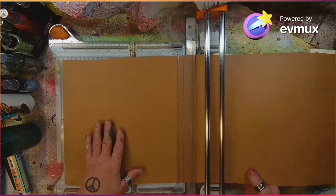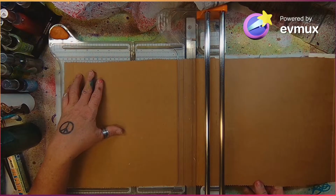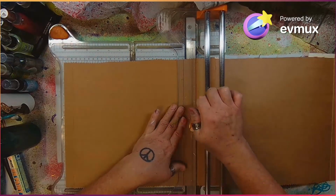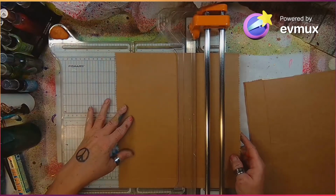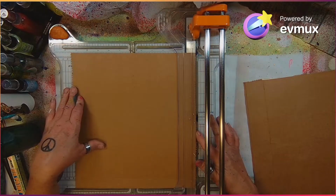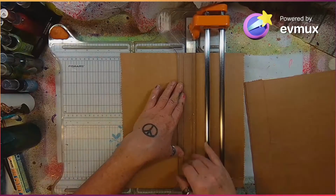Okay, so let's cut this. Okay, so let's make, I've got many of these, so let's make these into heavy tags. So we're gonna cut this here. And then we should be able to fit it here. And we're gonna use that because that's relatively straight. So let's do, how long is this? It's about 11.5. So let's do 7, even though it's not quite 7. Let's line up that piece with it. Okay.